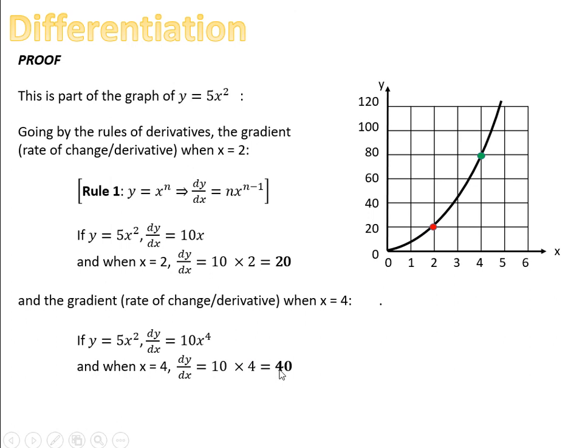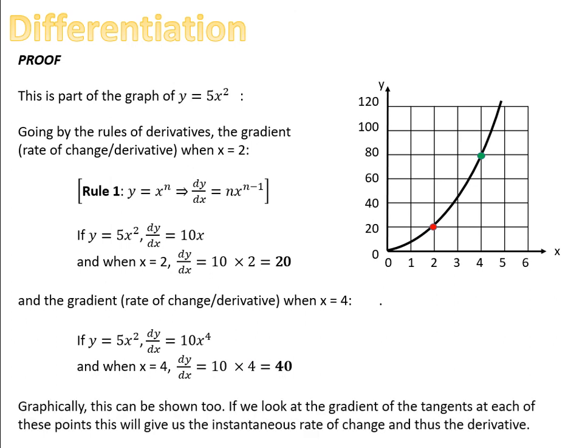Right. That's just showing you algebraically, but I want to look at this in terms of the graph. Okay. So we can look at rate of change in terms of the gradient of a tangent. Okay, in other words, the gradient of those two lines there. So we all know a tangent is a line that touches the curve at one point. So it would look like those two lines.